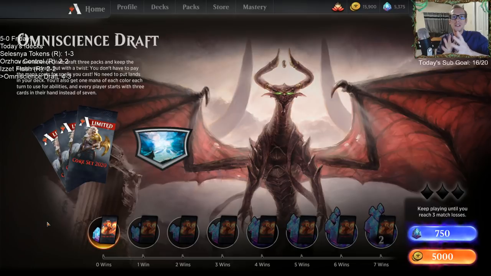If you're watching on YouTube, let me know how much you like these Omniscience Drafts. They're fun to play. It's fun to do something a little different. And I think they're here for just a limited time. They're probably here for the weekend. Getting four wins on this one was basically a miracle. We should not have gotten four wins. Anyway, that's an Omniscience Draft.